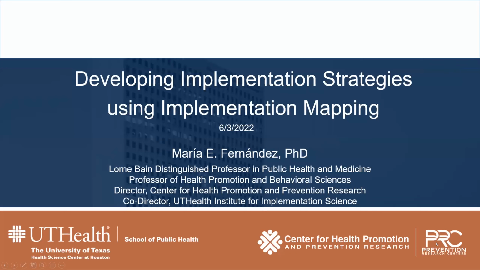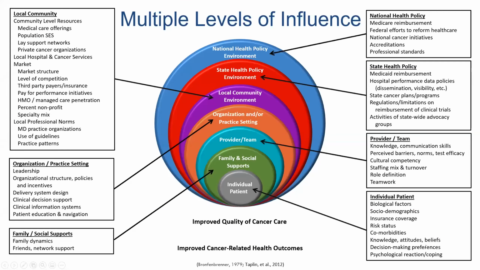I mentioned this in the overview, and the using intervention mapping for planning implementation strategies, part of the reason that it's really helpful and appropriate is because intervention mapping has been used to address multiple levels of influence in health problems, and developing interventions to address those multiple levels. Many people wonder when we talk about the difference between intervention strategies and interventions and implementation strategies, where does one start and where does one stop?